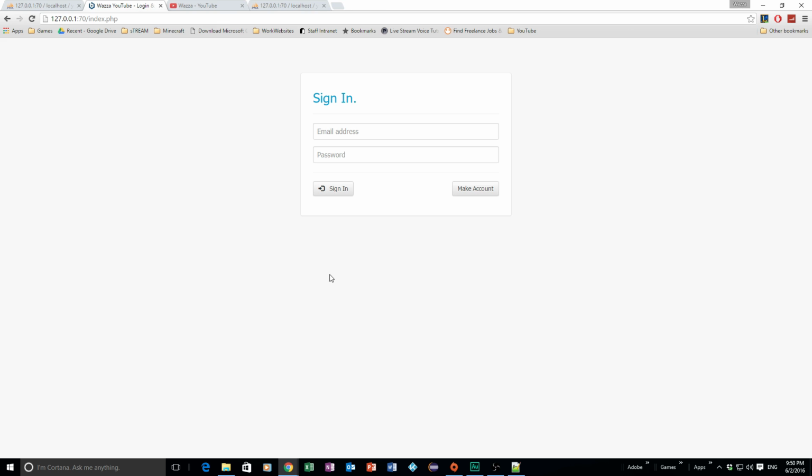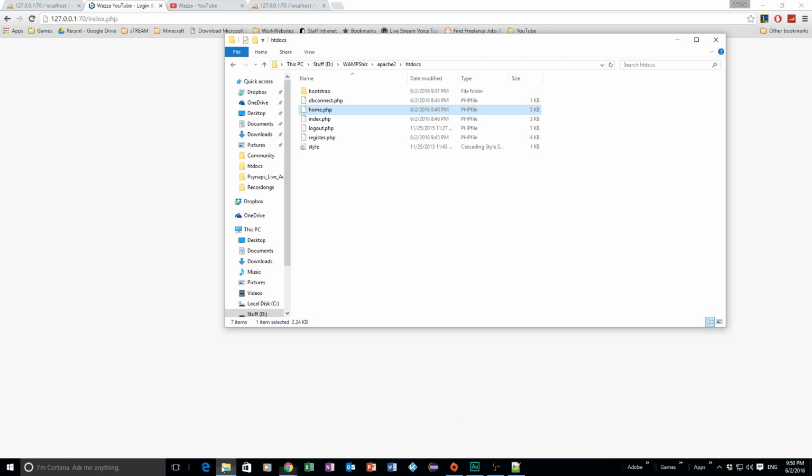So just a reminder before you get onto your own antics with working on the system, the very most important thing to change is your dbconnect.php. Very, very important, guys. Please make sure you update this to whatever your database information is. Otherwise, this whole system won't work. So you've got to make sure you update that. And then there's just a few bits and pieces. For example, in the register page, if you want to update table names, column names, etc., you may do so. If you do get stuck, please don't hesitate to drop me a message.